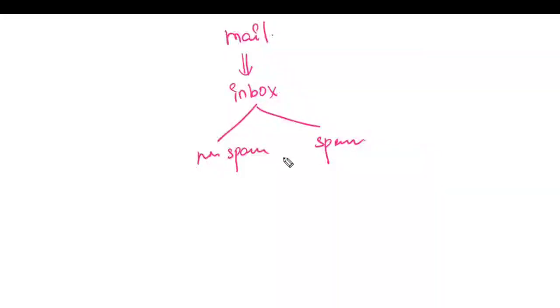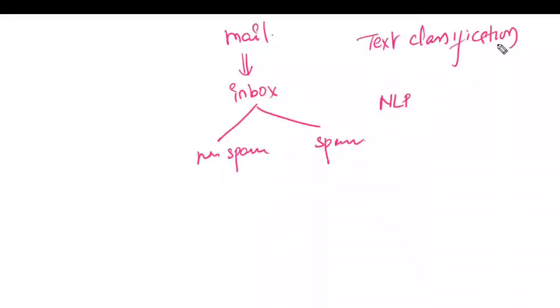How was this done? It was done using the NLP technique, which is also a kind of sentiment analysis. Sentiment analysis does not only mean Modi sentiment. Sentiment analysis, or this is also text classification. This project comes under text classification. You are classifying the text either into spam mail or non-spam mail.